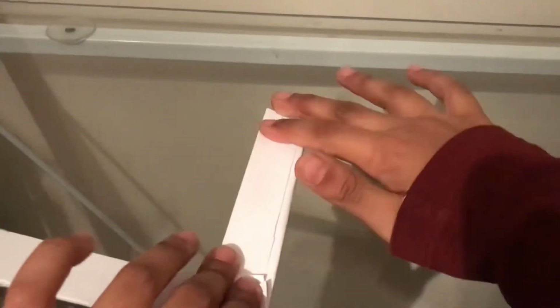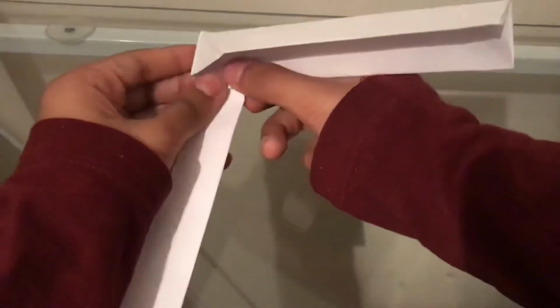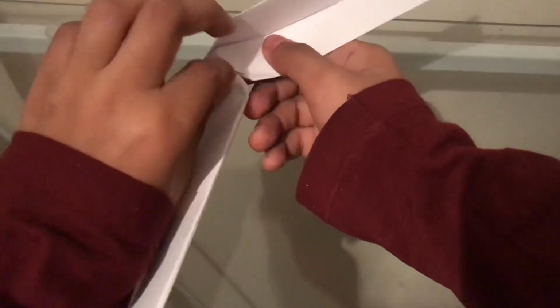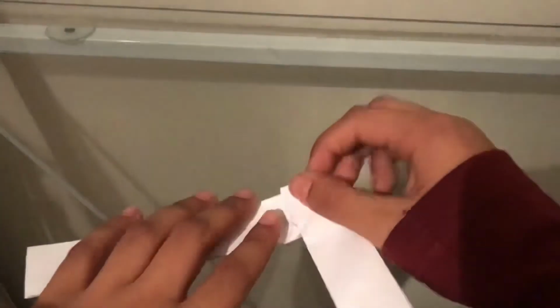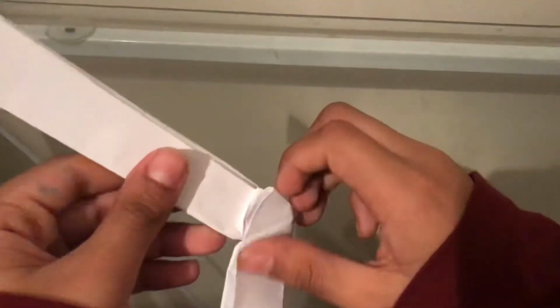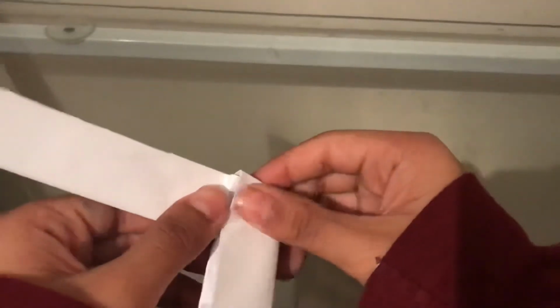Oh god. Yes, mine is very unneat, but who cares? I have a neater version, which is not very neat either, but yeah, it should look something like this.